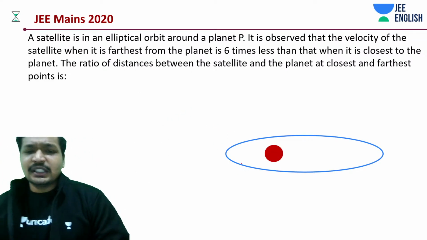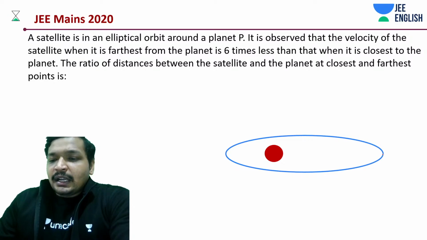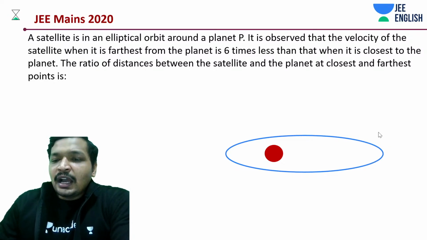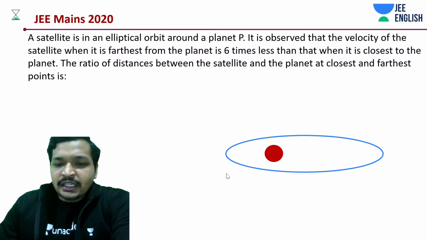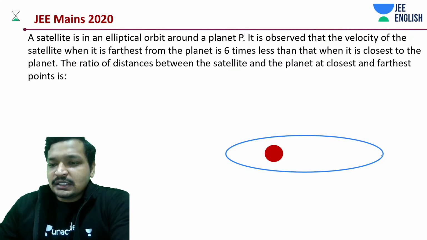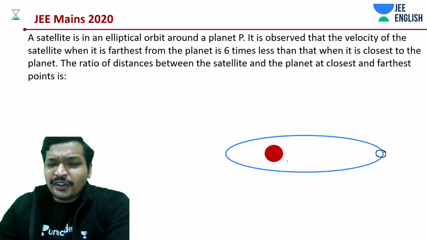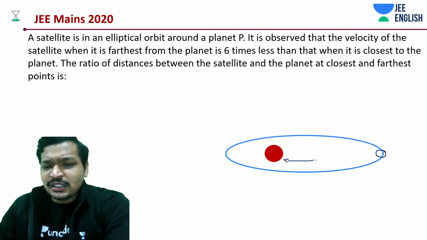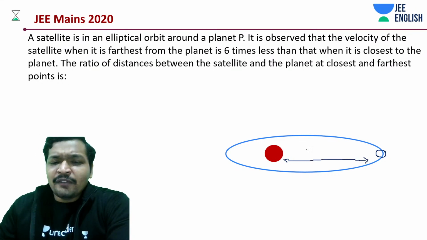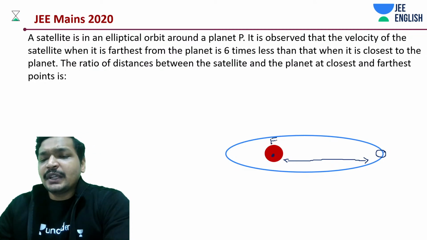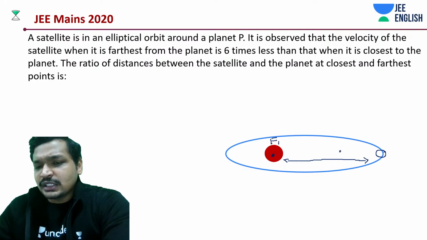There's nothing much to discuss in this. But let's see what happens. We do have a situation here where your planet is somewhere at the farthest point, right? We generally say a into 1 plus e, but you are not going to say this over here. Just let's see what this thing is. And where does this planet lie? This planet is on one focus, and there would also be an empty focus, isn't it?